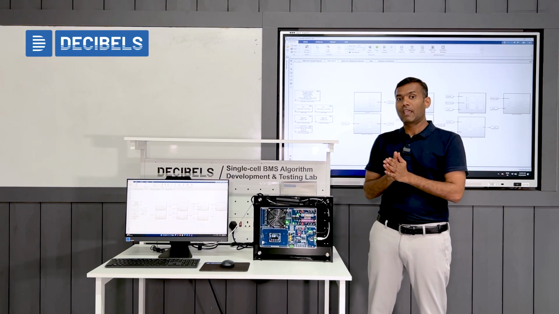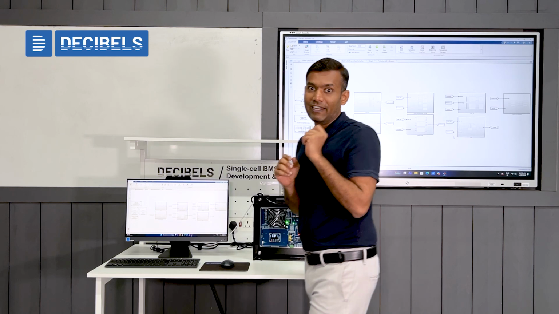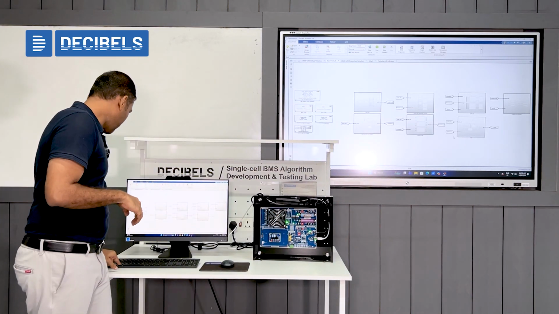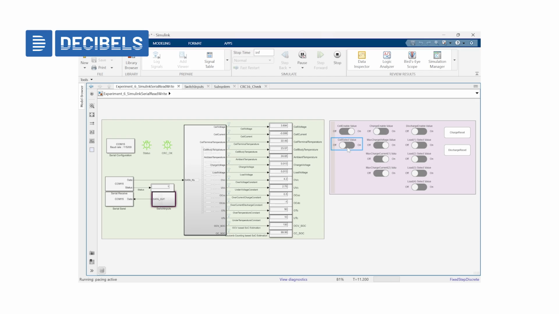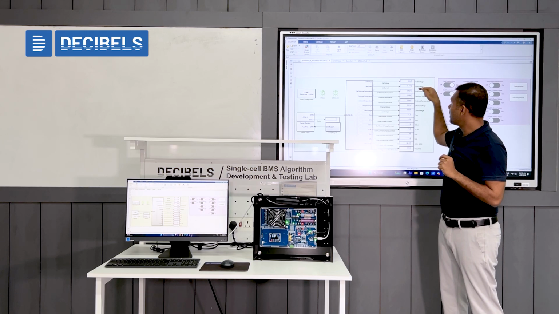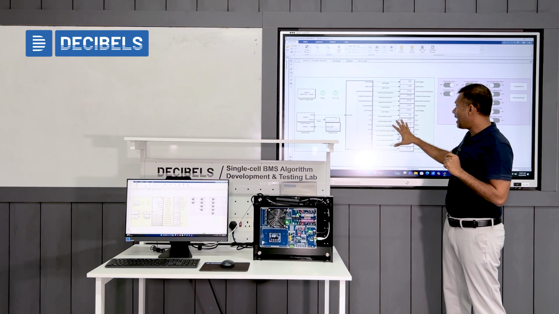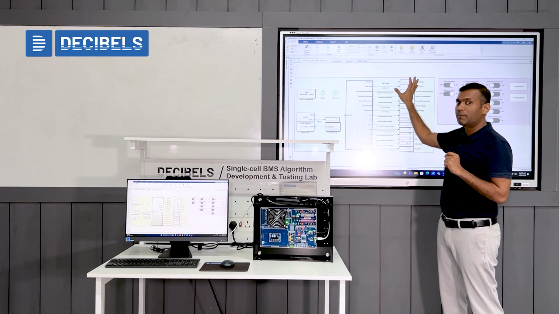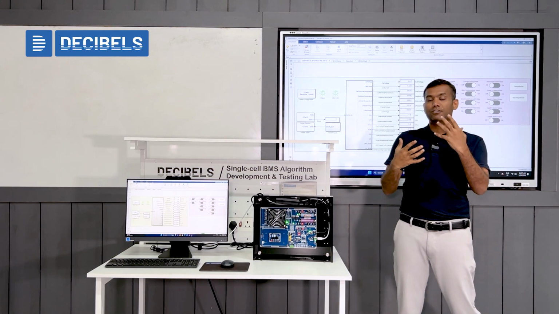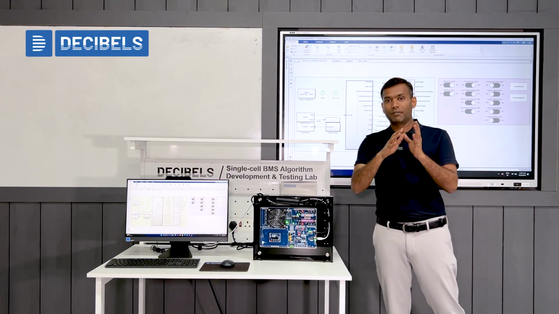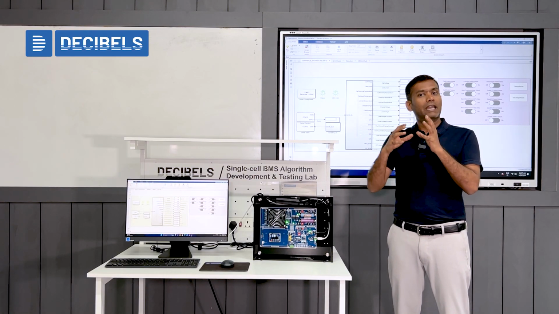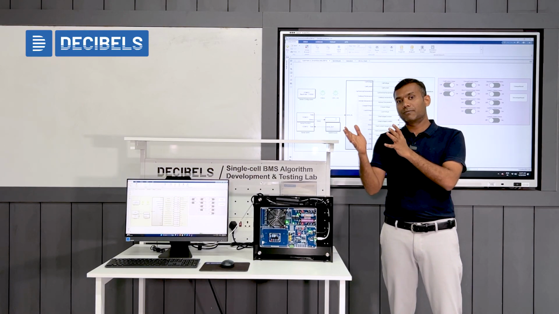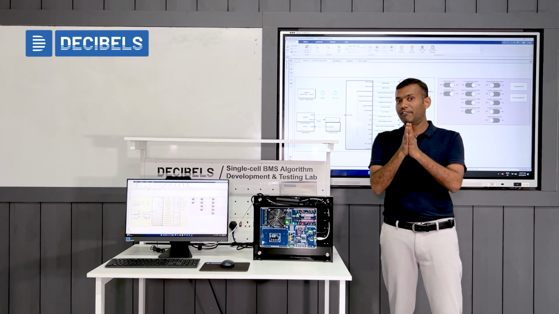When you want to monitor the data, we also have developed an application interface where you will be able to monitor, live, all of these parameters: the cell voltage, the current, the temperature, and a variety of other details that will be coming up here, so that you can get a real picture of how the algorithm is behaving, how the cell is behaving, whether your algorithms are actually triggering the fault conditions, whether they are doing the right SOC estimations, all of these learning activities.